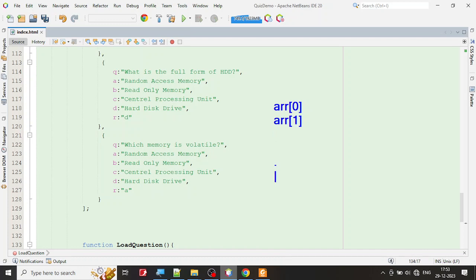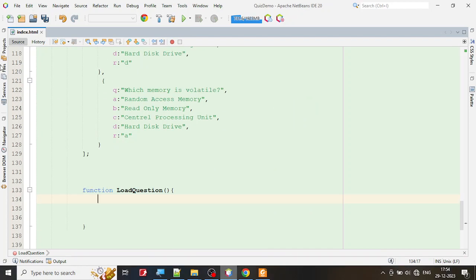In the same way, how do you get the ith element? Array of i will give you the ith element of the array. So if i is 0, you get the first element. If i is 1, you get the second element. Depending upon the value of i, you get different values.